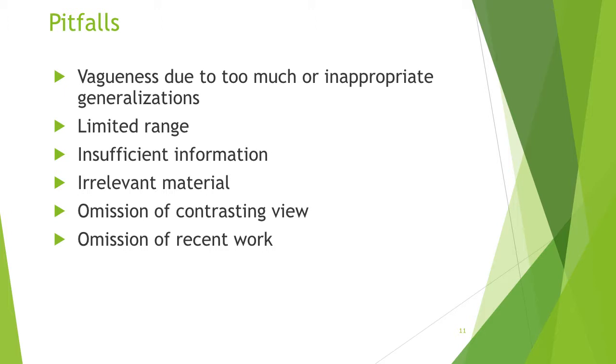Omission of a contrasting view. I mean, typically in research, somebody's going to come up and say, no, I think this is the case, or no, I think this is the case. If there's contrasting research available and you don't use it, you're not filling in the whole picture for your audience, and you're leaving out what someone can then come later and say that you left out just because your point wasn't strong enough. And then again, the omission of recent work, not showing that you are the most up to date and that you're on the cutting edge and not 5 years behind.